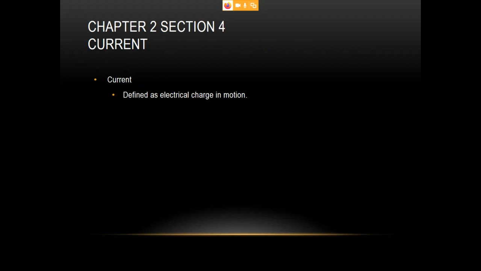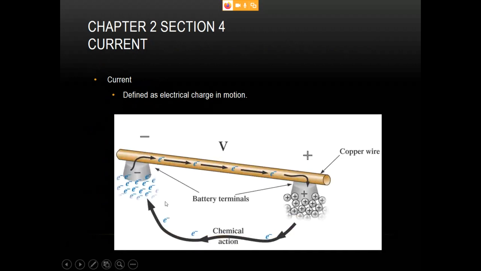All right. So when we talk about the movement of these electrons, that's basically the definition of current. Current is the movement of electrons. So if we have here a battery, so these are like battery terminals at the left and right here. At the right, we have a positive battery terminal, which has a big positive charge. And at the left, we have the negative battery terminal where the electrons are stored. And now if we put a conductor on these two terminals, we're going to get electron flow.